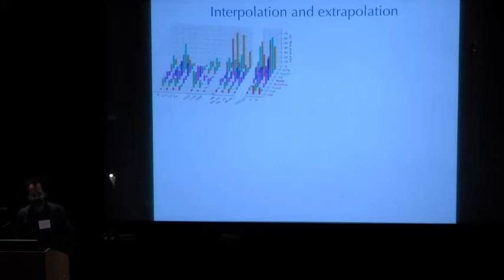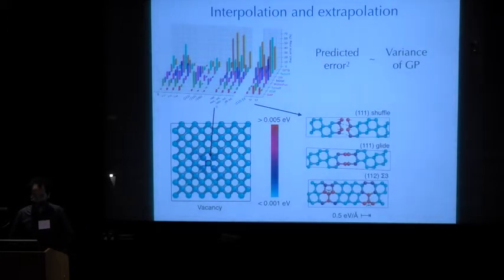So the red model is us, and this is fractional error with respect to our ground truth, so quantum mechanics, and the other bars are the state of the art in empirical modeling. But it's not all rosy. There are configurations here which have up to 10% error, and that's because we stopped building our database. We didn't really design the database for them, and we can try and use the variance of the GPs, so that's the predicted error, to see if the model knows where it's going wrong. And that's sort of true.